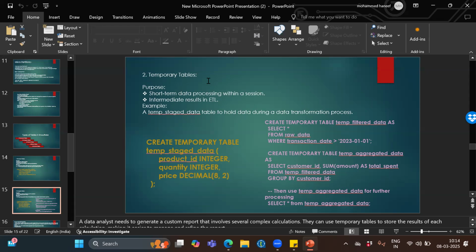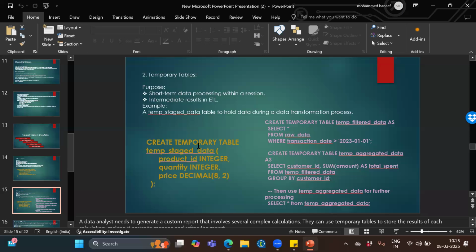For example, I will log in to Snowflake and create a temporary table, and then I will store the data till the session is open. Till that time, the data will be there. If you sign off and close the session, and then reopen, what will happen? The data won't be there. It means whatever data is stored in the temporary table is available only till the session is open. It is not going to store the data permanently in a database.